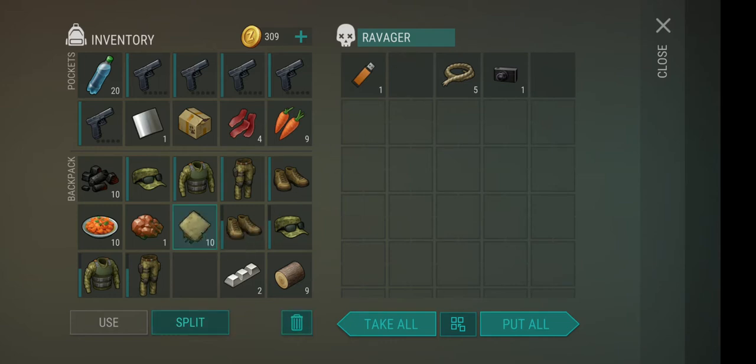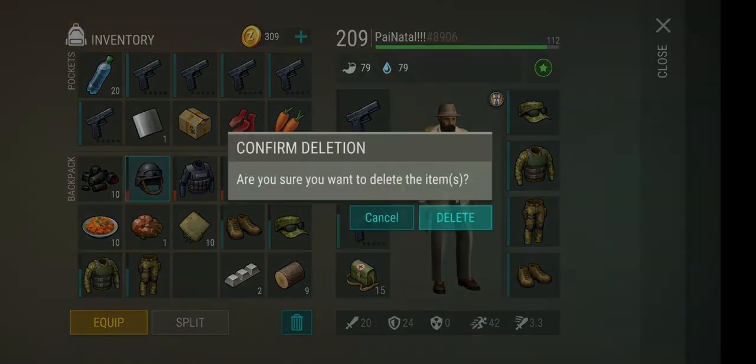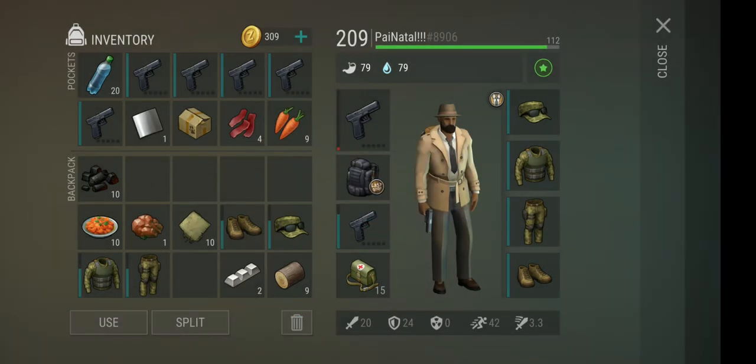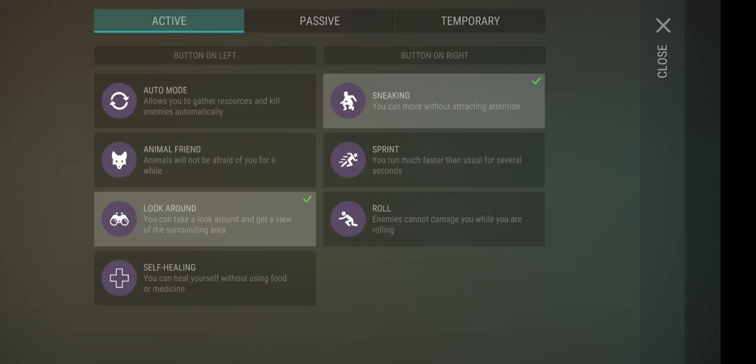Okay, I can craft 2 bandages from here. Alright, let's put on another armor and destroy this one because, as you see, it's totally destroyed. What else? Let's heal up. Bacon. Bye bye, bacon. And let's get the sprint skill.